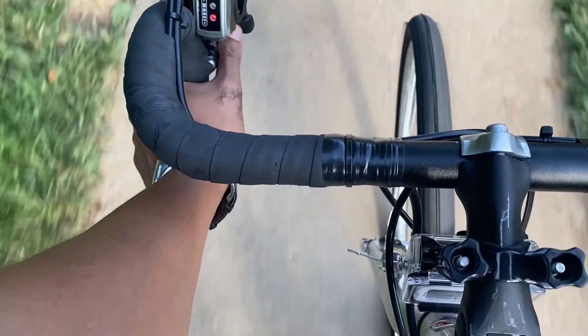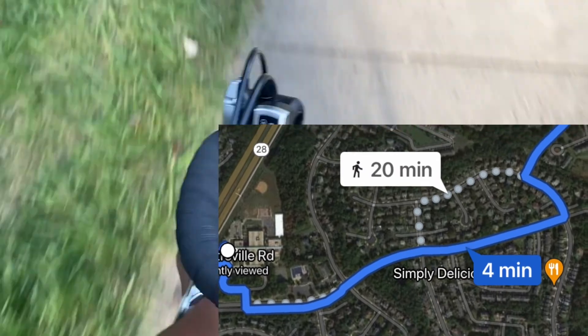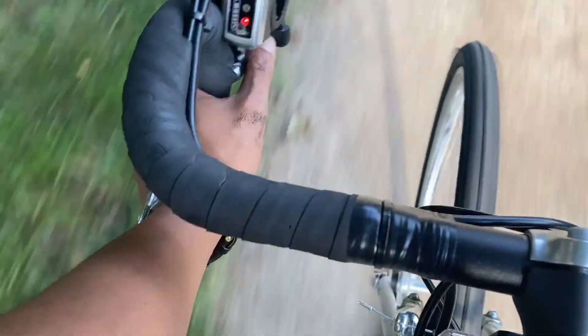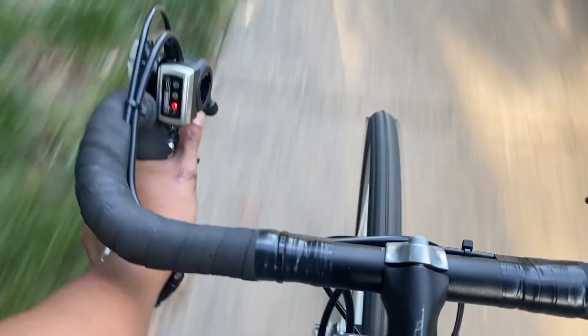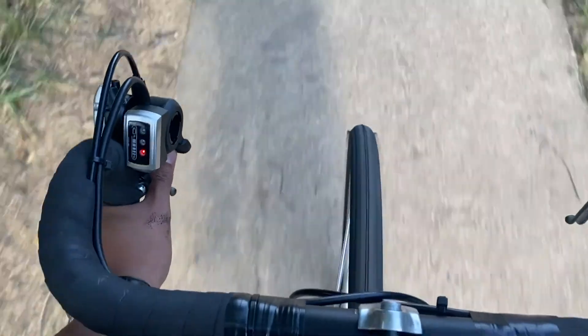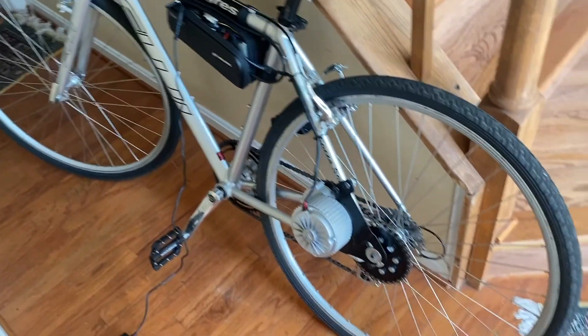It's red — this thing's struggle-bussing home. I'm like seven and a half miles in. Hopefully I'll make it home; I really don't feel like pedaling today. Almost eight miles in. Just a quick update: I'm about 10 miles into my ride and this thing's already in the red with or without the throttle on, but still managing to pick up speed — right now I'm going about 13 miles an hour and still going, so I'm gonna ride this thing until it dies.